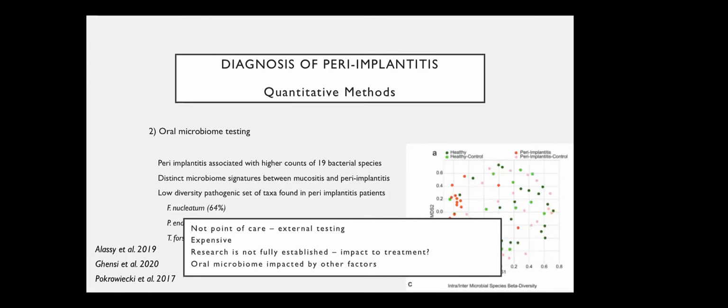Problem is, it's not point of care. It needs external testing, which can take a couple of weeks. It's expensive, and the research is not fully established there. So can it actually impact your treatment? Can you justify charging your patient for that when you don't really know how it's going to help? And also another problem is the oral microbiome is impacted by a lot of other factors. So you have to take into account the fact that maybe the patient's smoking, they have poor nutrition, they're not brushing their teeth, and that will impact the oral microbiome, and it might not necessarily be indicative of peri-implantitis. So this one, take with a grain of salt, in my opinion. And this is something that I'm looking into, but I'm still not completely convinced by.